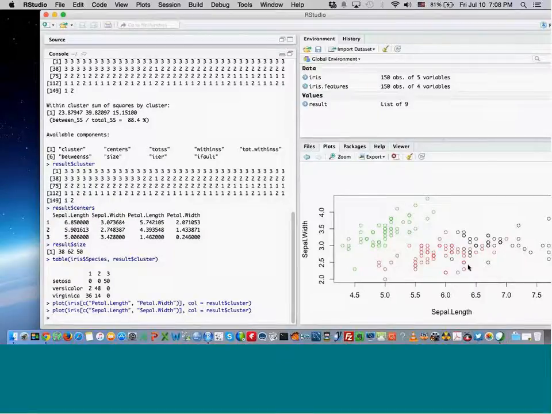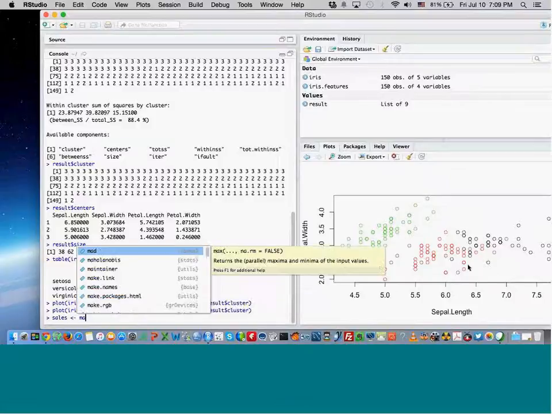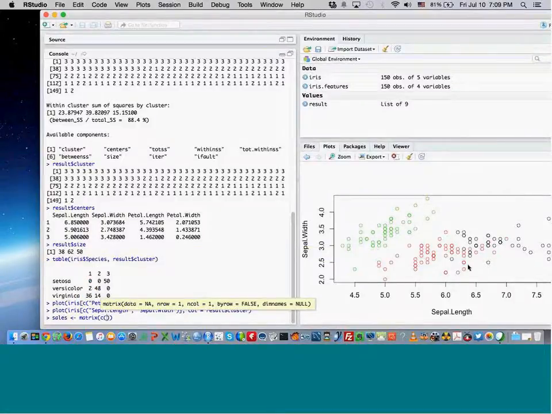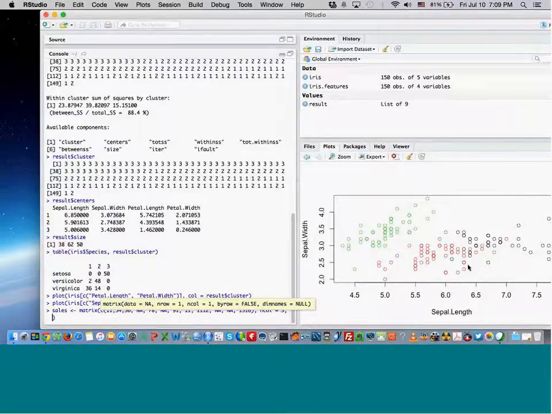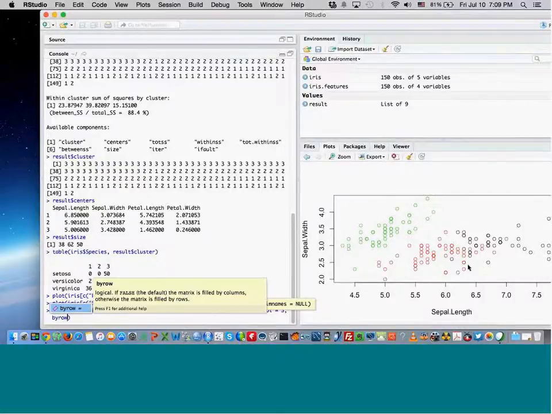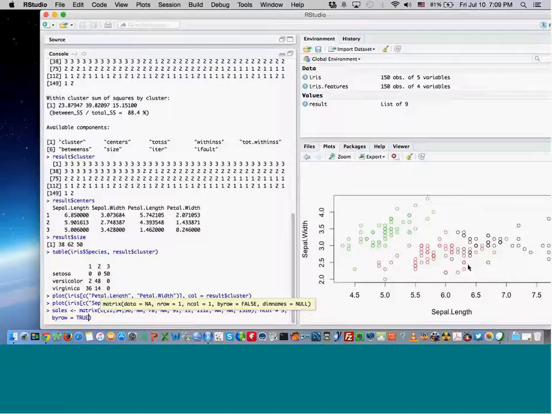Let's create a random table with missing values. Let's load sales and create a matrix, assigning it 3 columns and 4 rows.